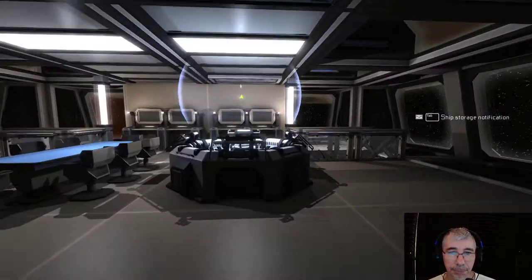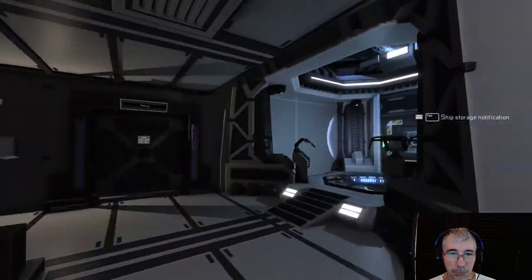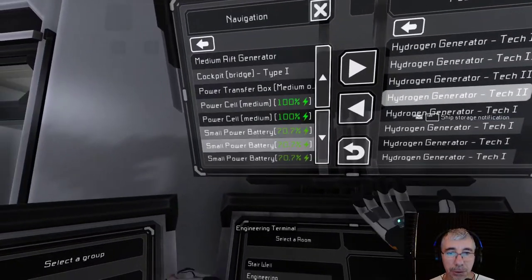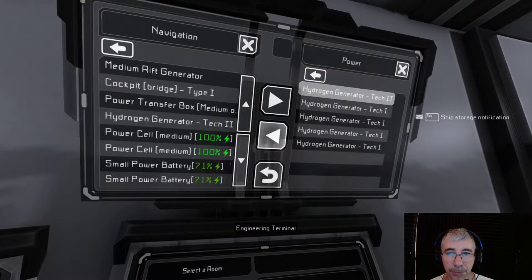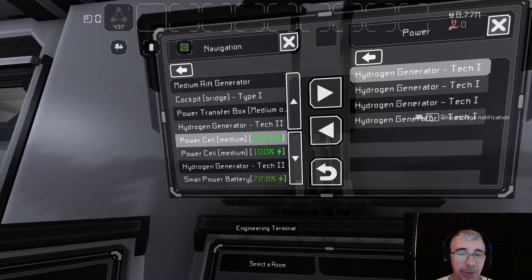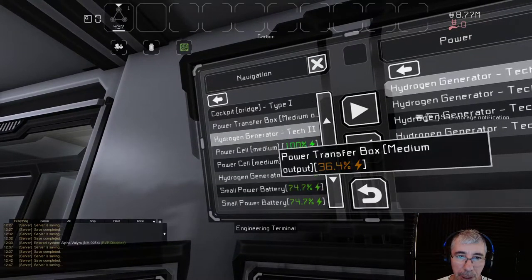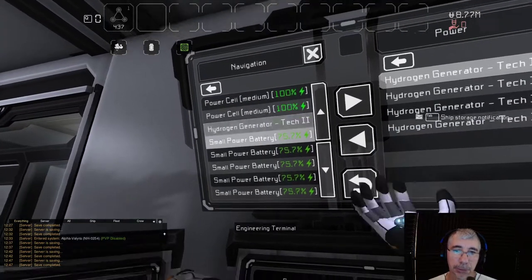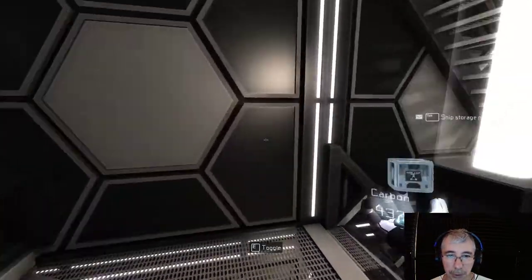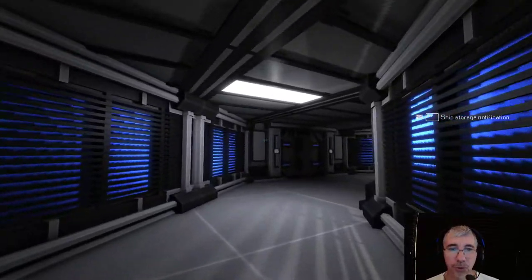Okay, so we're here. Where is the... Yes, we're going this way. And now I have to get used to the... Okay, so we need to charge our batteries. And here you can see that I have some medium power cells. So these are a higher tier power cell as well. So they store more energy. We're going to the transporter room.